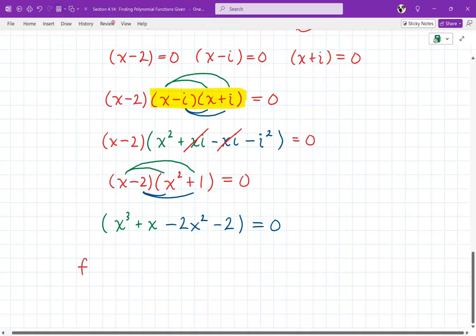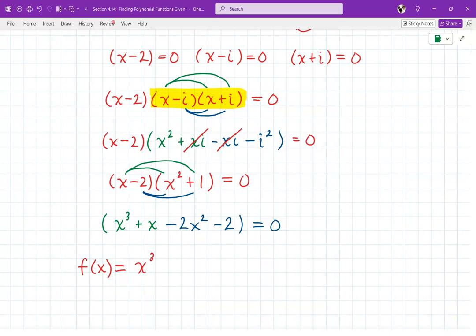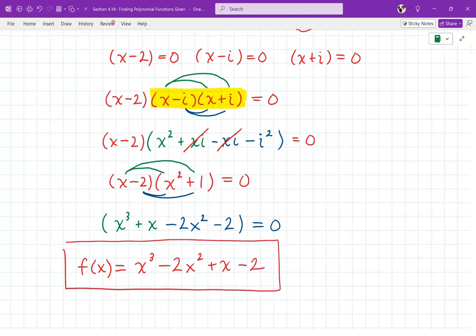So f of x is equal to, we start with x cubed. Then we'll go on to the x squared term, so negative 2x squared. And then plus an x. And then a minus 2. Now, is it wrong if you don't do this? No, it's not wrong. But I can guarantee you in the multiple choice test, the one that's all mixed up won't be there. The one in order will be there. And this is what your homework is like today, guys. You're just reorganizing your answers and telling me where they came from.